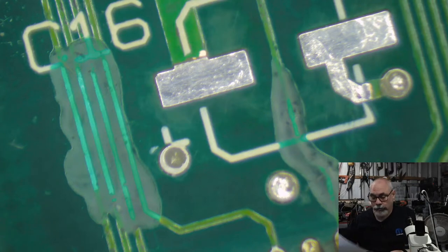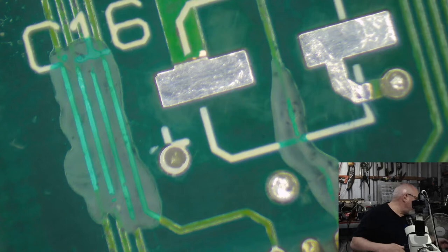And then we've just got to go and stick all these caps on. So there are four axial capacitors. There are 10 surface mount electrolytic. It's not that bad as far as recapping goes. So we'll start off with the two little ones. I've got two 10 microfarad 16 volt. I will be replacing these with tantalum capacitors instead of electrolytic.